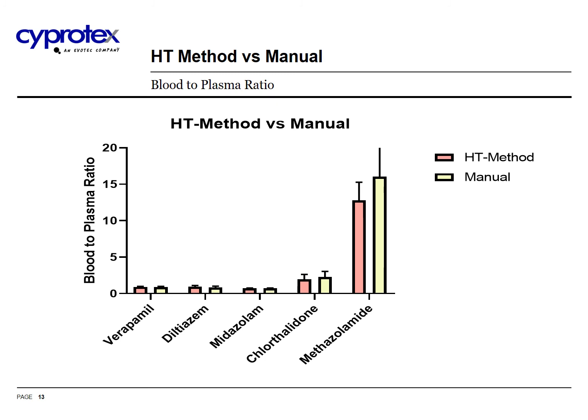Good agreement is observed in the graph illustrated between the blood to plasma ratio values obtained from high throughput screening versus manual method. Here, I want to emphasize the importance of blood to plasma ratio value and how the value can differ between the compounds. High throughput method developed to determine blood to plasma ratio enables to screen large number of compounds in early drug development process.